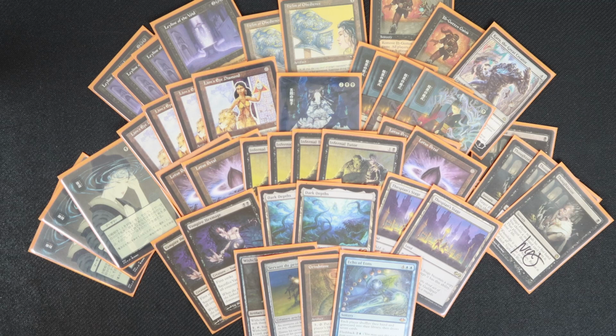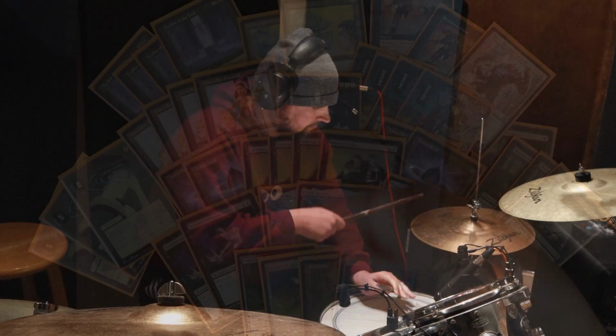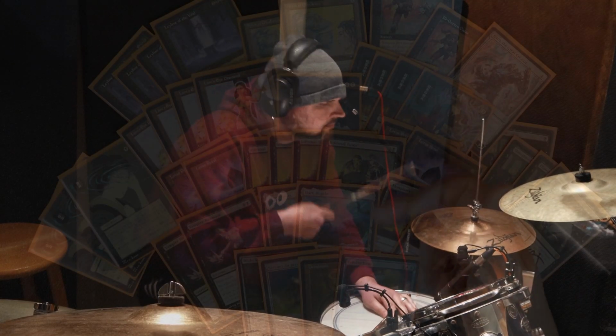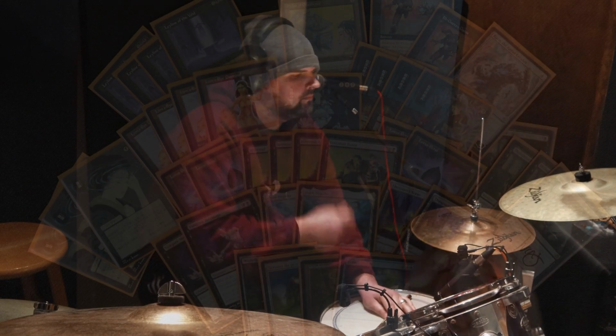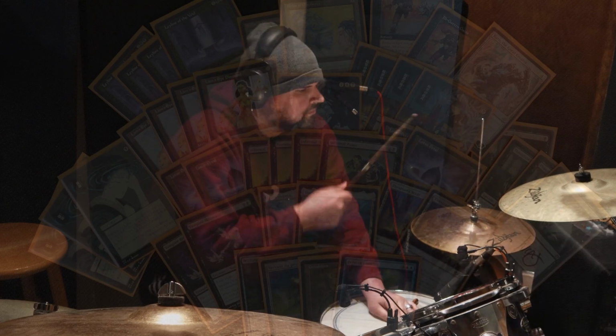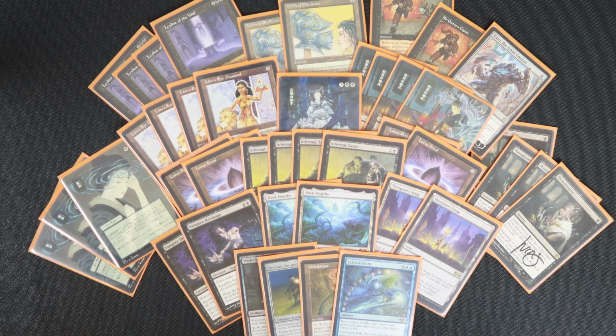So we can get into situations often that allow us to essentially, with Ill-Gotten Gains, loop some fast mana and Infernal Tutor, searching for Ill-Gotten Gains, getting back, for instance, two Lion's Eye Diamonds and an Infernal Tutor, and then repeating that process until we get to 10 spells, and then finish off with the Tendrils of Agony.